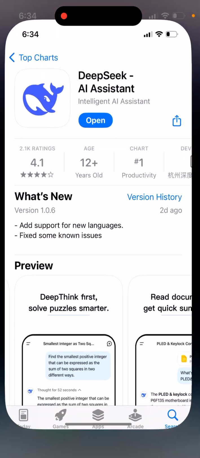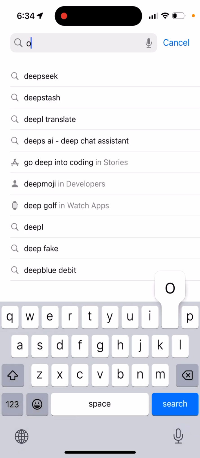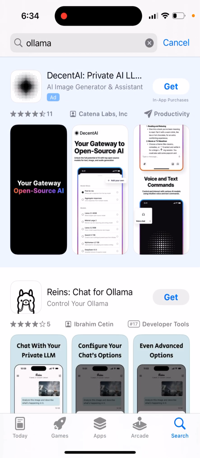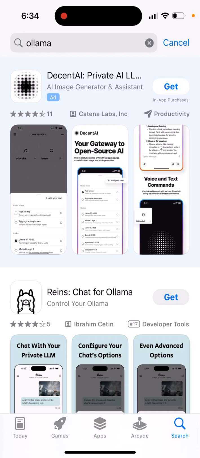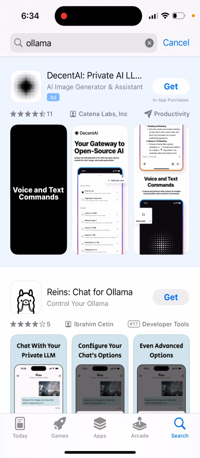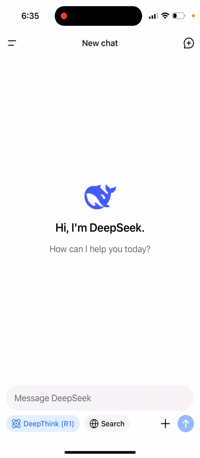And another option, if you wanna use DeepSeek in safer ways, there is an app called Ollama. So you can just install it. It's not an iOS app, but the Ollama app, and you can install it locally. You will probably need some technical experience to do that, but you just install it locally, and there you have it. So something around that. Basically, that's it. But yeah, so far this is the app.